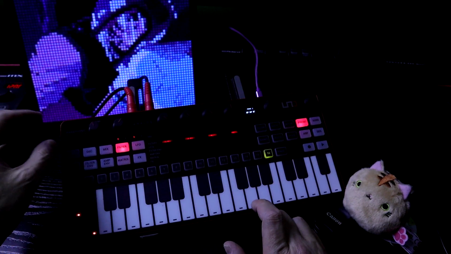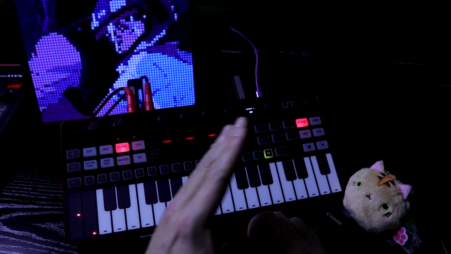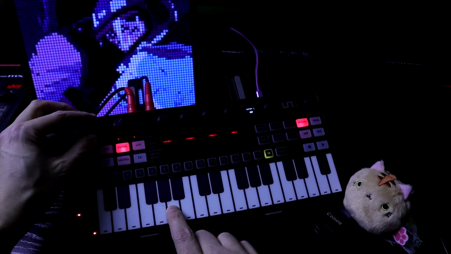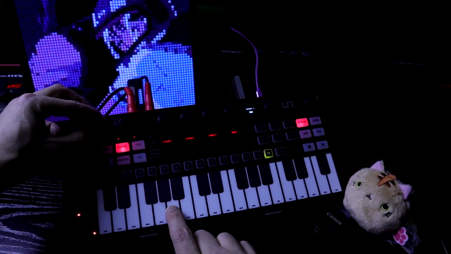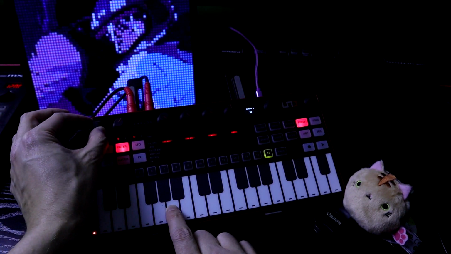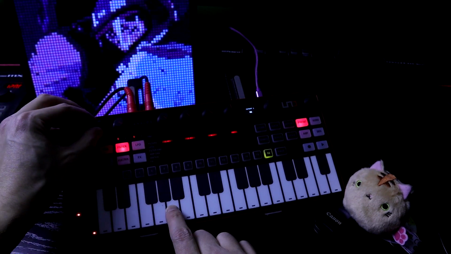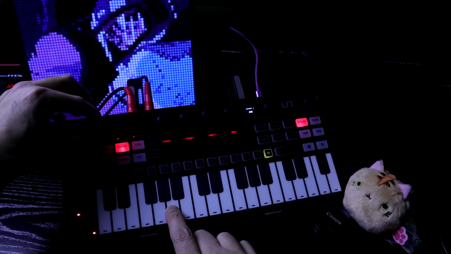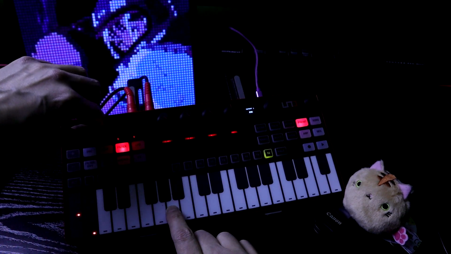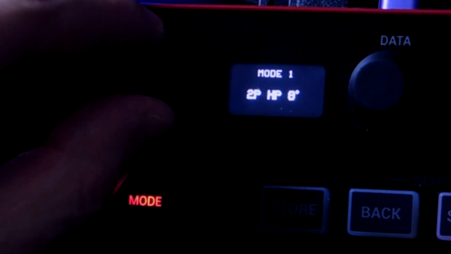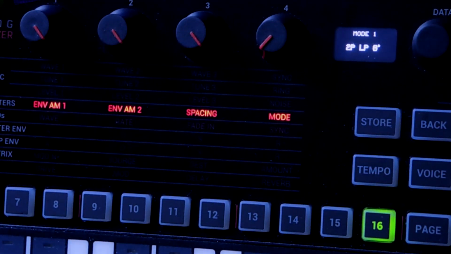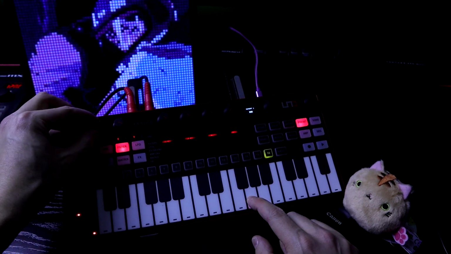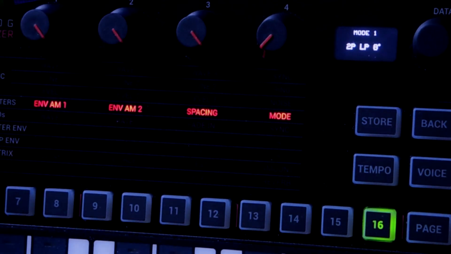Now this says HP, so it's high pass, so now we're going to cut out all of the bass. So let's do a bass note. You can hear what that's doing. Let's turn up resonance more. And we can just keep going through here to the different options. There's also bypass. So those are all the modes that we have for filter 1. So I brought it back to just the basic one.